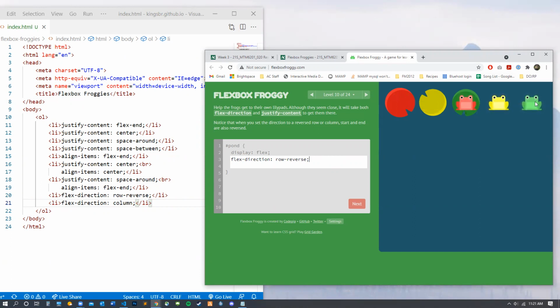Now we're in the right order, but we're in the wrong spot. If this is now the starting point, how do we want to justify this content? We want to move it back to the start? Huh, that didn't work. Why didn't it work, guys? What's the missing piece here? Yeah, flex end. We want to say flex end because remember, we reversed the flow, which means the start point is no longer here in the top left. It's over here on the right-hand side. So instead of flex start, we need to tell it to go this way, so it goes to the flex end. Does that make sense?